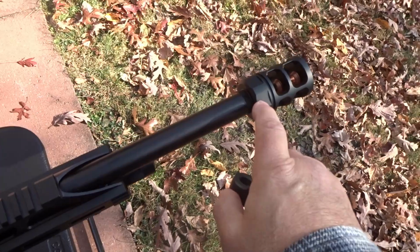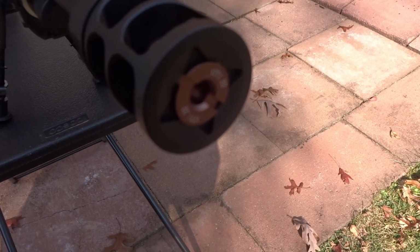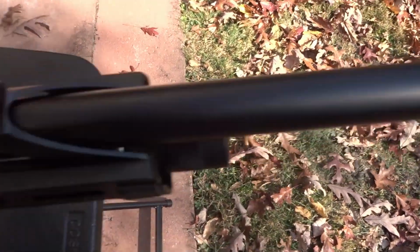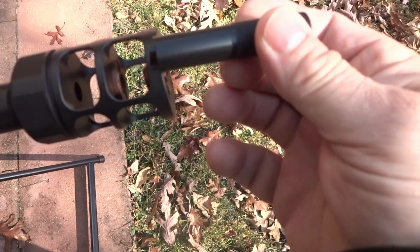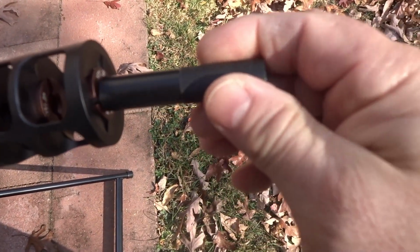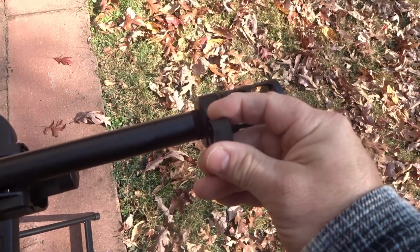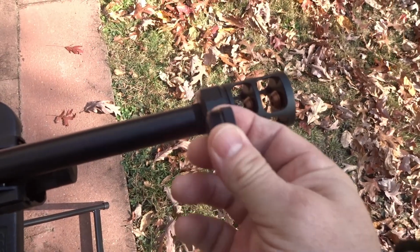The other thing that comes with the muzzle brake itself is these cones, and you can see I already installed them. Hopefully you can see that I got the 177 by 22 in there. So you put one in here. It's big enough to get your fingers in, start it, and then they give you this little tool here, and all you do is slide it in and snug that. Then you put the end one over here, and that goes like such, and you snug that. This part comes with the adapter. It's 1/2 by 20, and it screws on, and that just sits as an end piece, and it will basically look as the original did itself.